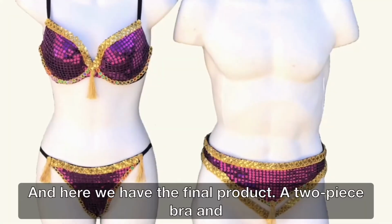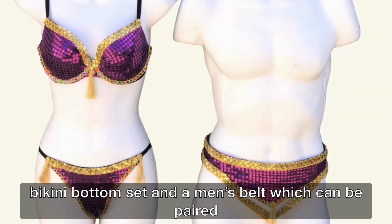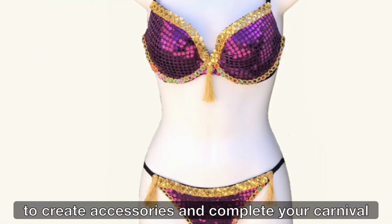And here we have the final product, a two-piece bra and bikini bottom set and a men's belt which can be paired with a pair of board shorts. You can use the same steps to create accessories and complete your carnival costume look.